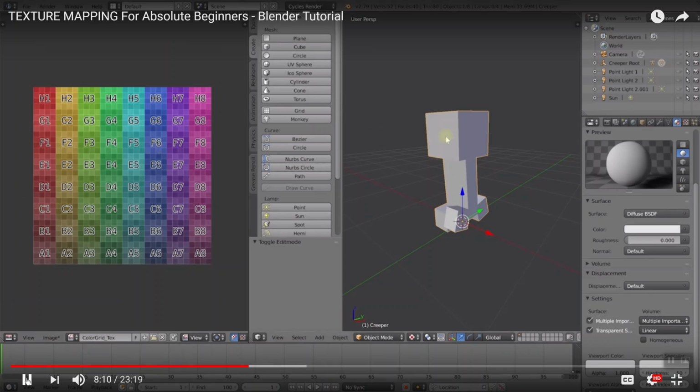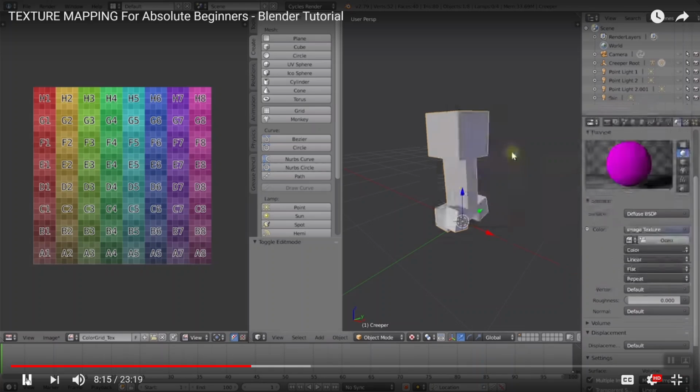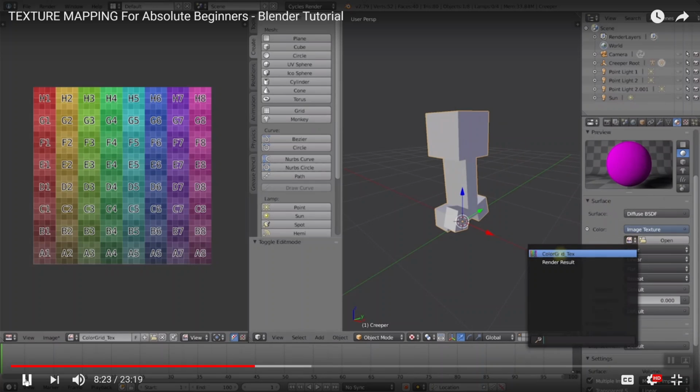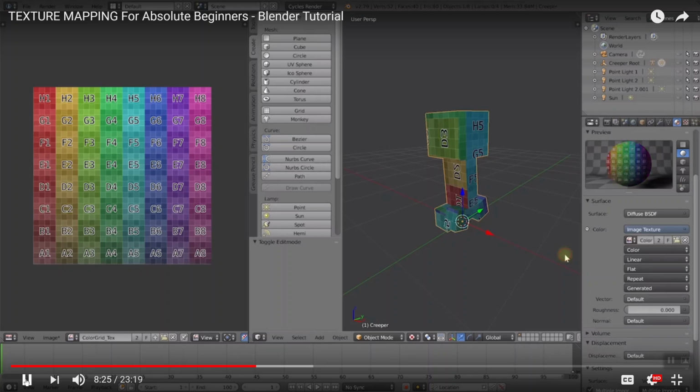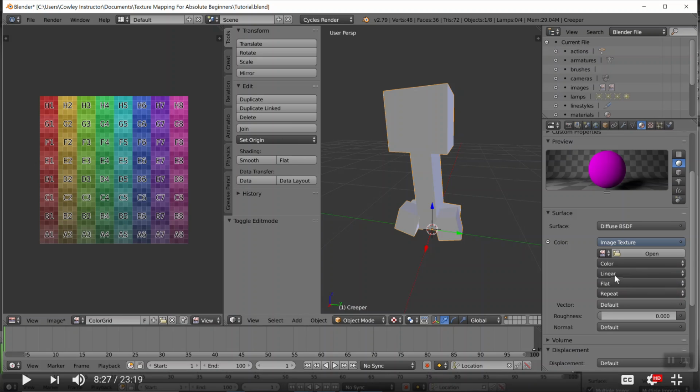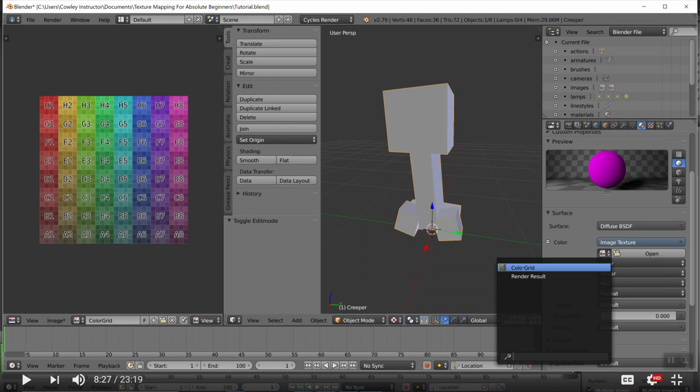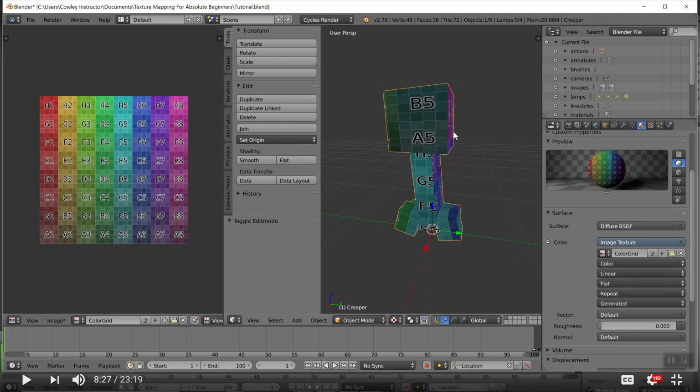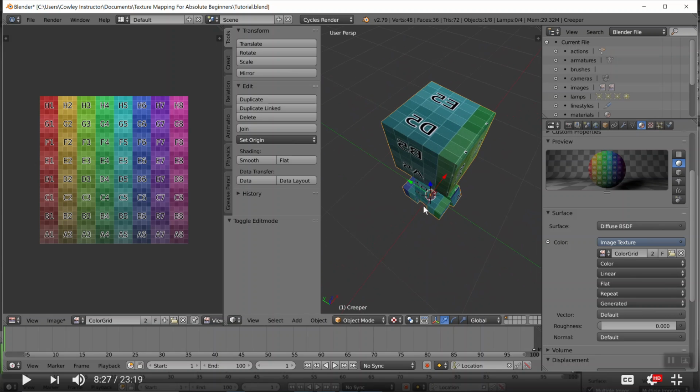So in the color, click on this little dot. Let's select to apply an image texture. And now I can bring open this little selector here, left side of this open button. And in here, I've got my color grid text, which I've already defined. Let's select that. So come over here, choose that color grid, and then you see it applied there. Now this was not applied in a very efficient way. It just kind of landed wherever.